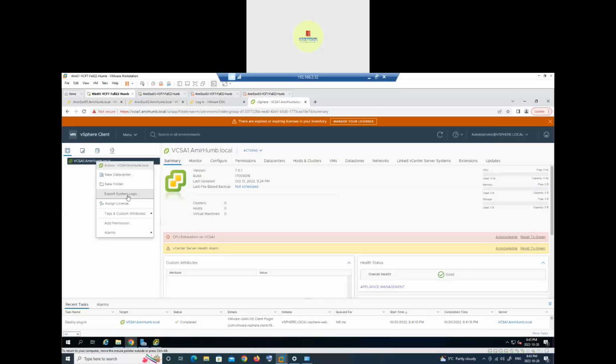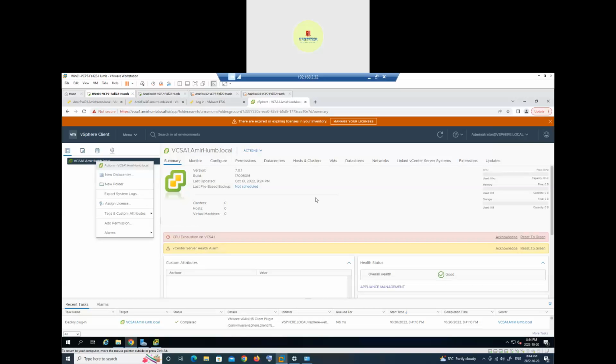If you have log files there, that saves the events with the timestamp. Assign license if you brought or purchased the license. Tags and custom attributes, just to assign a tag, suppose this is a sales department related resource or marketing department related resource. Or permissions: suppose you have a junior administrator that you do not want to give all-out permissions. And alarms, whatever alarms you want to put there. Suppose the vCenter is not available, so it should send you an email.